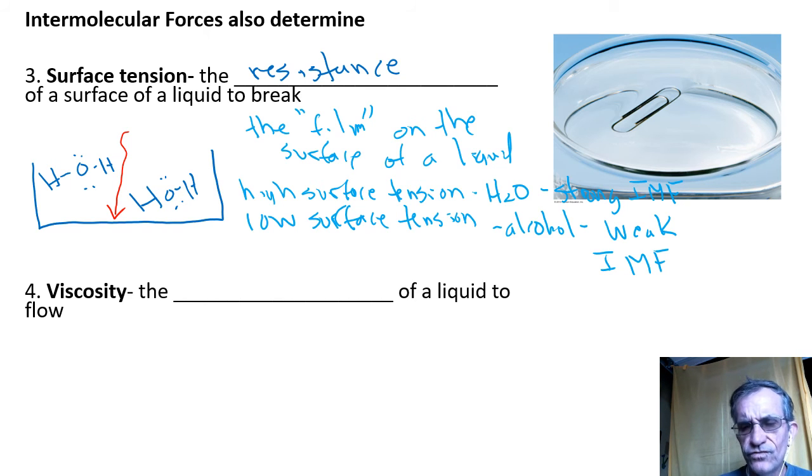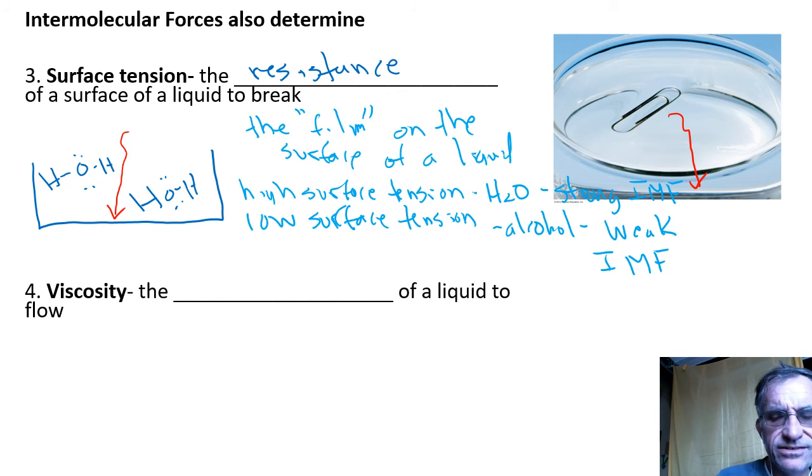So like a little example of this, you can take a cup of water, and if you very gently put a paper clip on the top of the cup of water, the paper clip is actually denser than water, that metal it's made out of. So you would think that it should sink, but because of surface tension, it doesn't, even though it's denser than water.